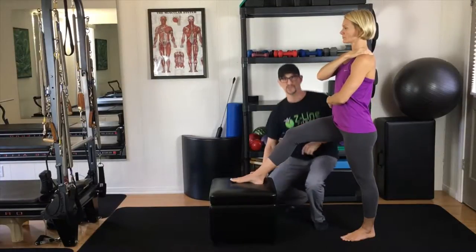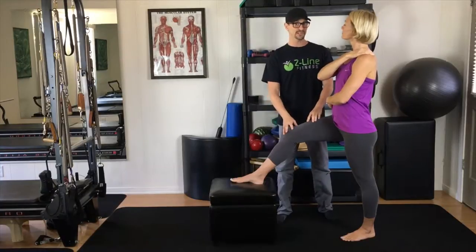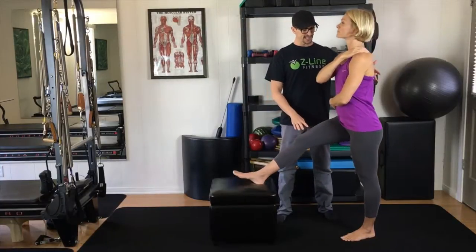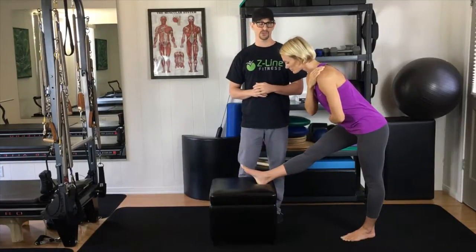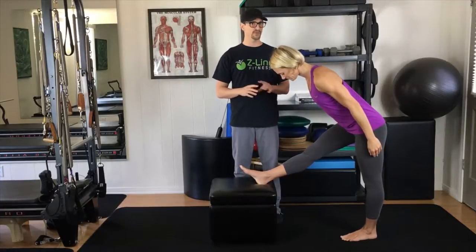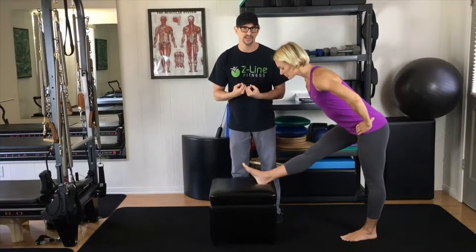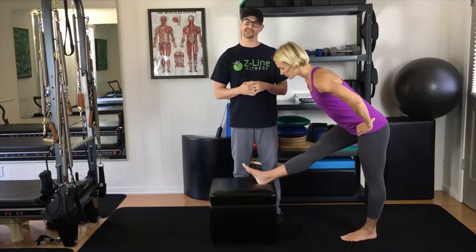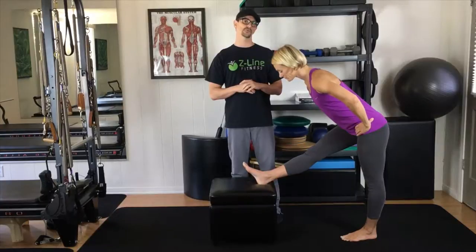If you are not feeling much of a stretch, whether the leg is bent, straight, flexed, or pointed, you can increase the stretch by leaning forward. If you bend forward and keep that natural curve in the low back, keeping the hip pulling back, it will increase the intensity of your stretch. With all these stretches, you want to go to where you feel it, but you do not want to push beyond that to where it starts to hurt. Also, no pulsing or bouncing — that is not good for the muscles either.